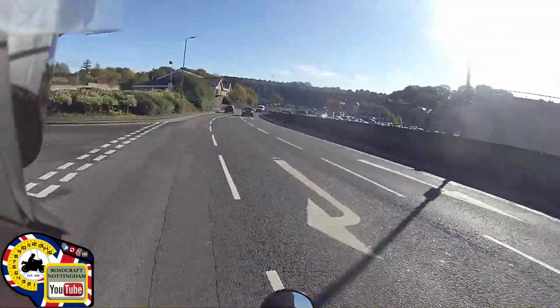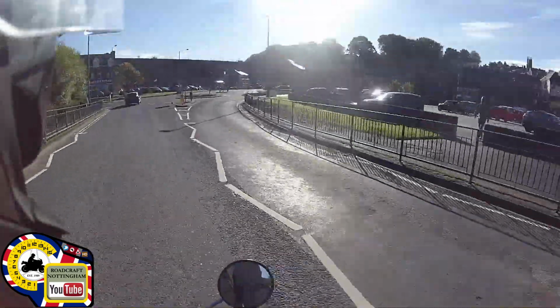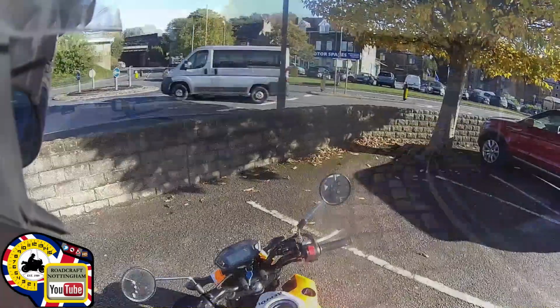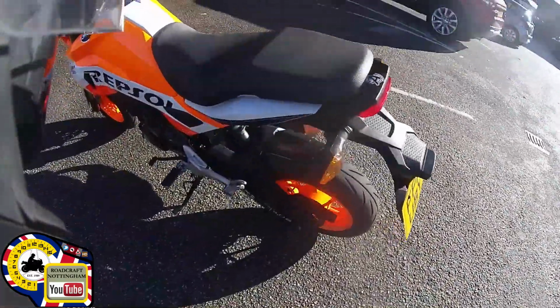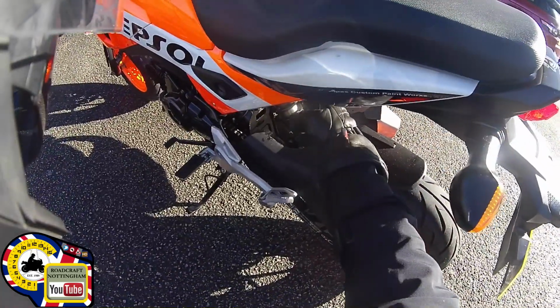It's not weathering too badly, but we'll pull in and have a look. The bike wasn't kept in the best of conditions when I bought it. I think it had been stored in a river. So I've cleaned a few things up anyway. So let's have a look at it. Things to note are things like the shock absorber. I've put ACF-50 on that, just so it protects it a little bit more, but that had started to weather a little bit.